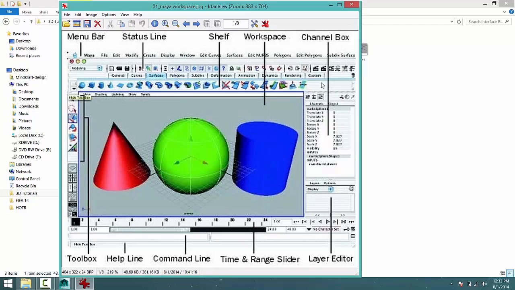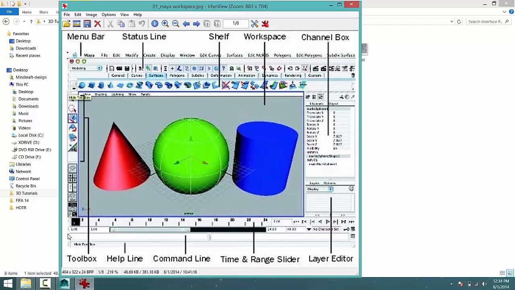There's the channel box, where we work through attributes of the nodes that we are currently working with. There's a layer editor, which is something close to the layer paradigm that is in Photoshop. There's a time slider, which is how we move through time. There's the command line, where you can run your own scripts.